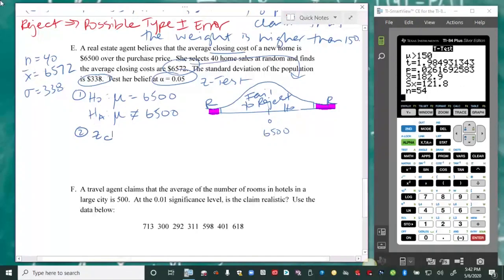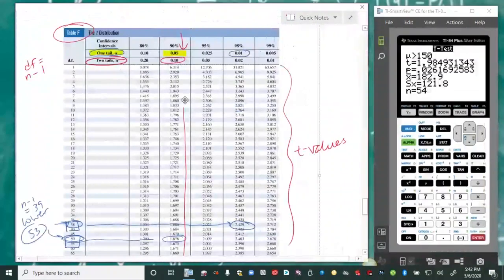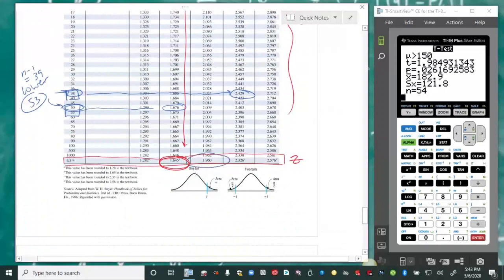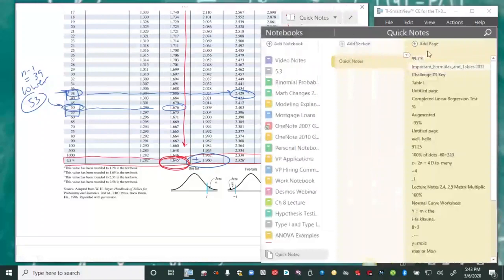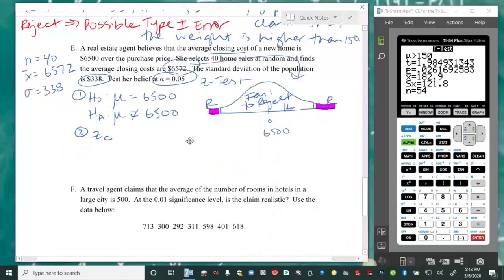0.05 two-tail test. So let's go over to table F. 0.05 two tails. So now I'm going to be right here. I'm going to go all the way down to the bottom of this third column. That's where my z-scores live, and I get 1.96. There are no plus or minuses in this table. I've got to put them in there. So I know it could be plus or minus because it's a two-tail test. So there are my critical z-scores. There are 2 of them, plus or minus 1.96.